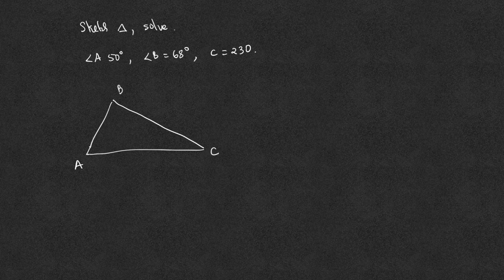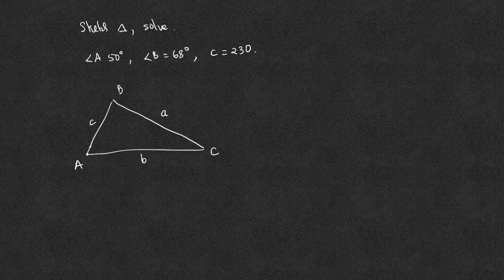But again, once we put in the capital A for one of the vertices, the opposite side to this angle has to be the corresponding lowercase. And so little a is the opposite to the capital A. Little b is the opposite side to the capital B. And little c is the opposite side to the capital C.